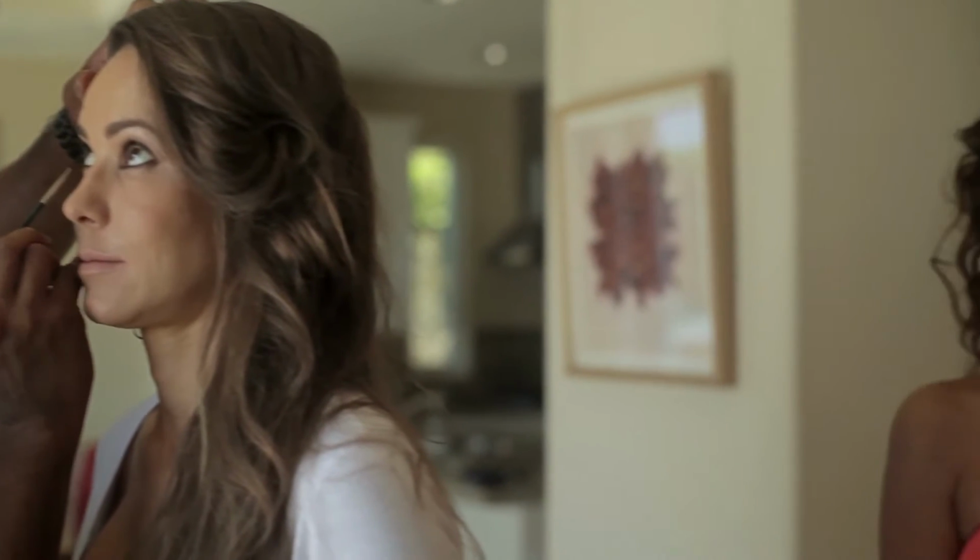So another important element is makeup and hair. The makeup and hair team is going to make your photograph look beautiful and polished. But it's important that you hire a professional because you don't want to rely on yourself to do all that. Jose Cantu is doing a pretty good job. Let's take a look.